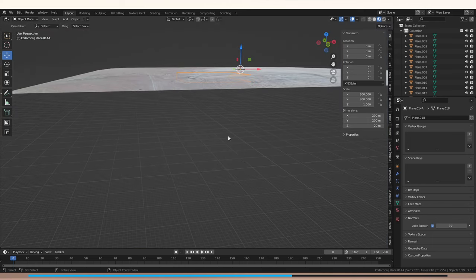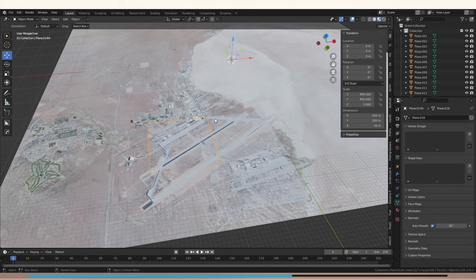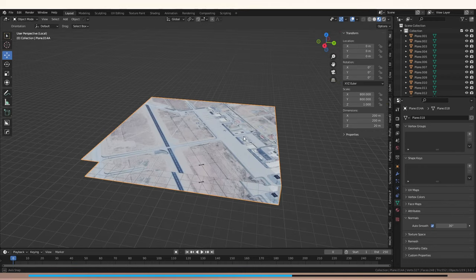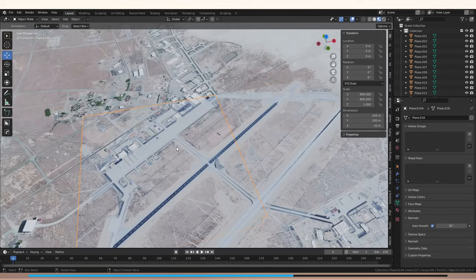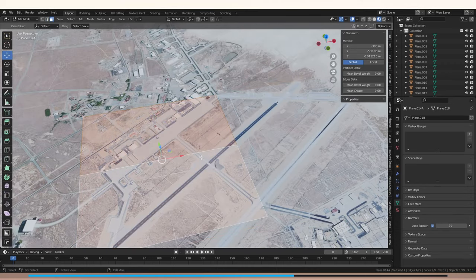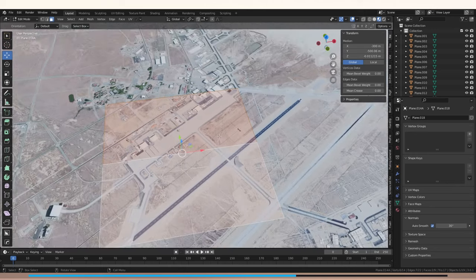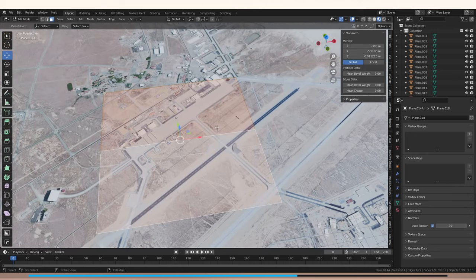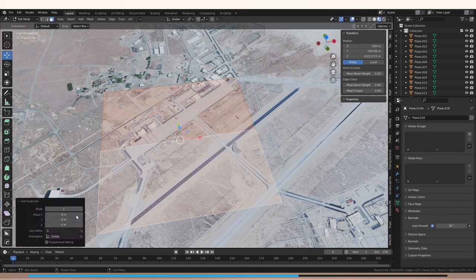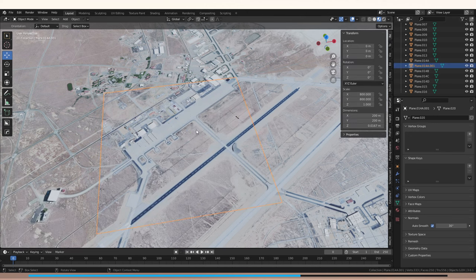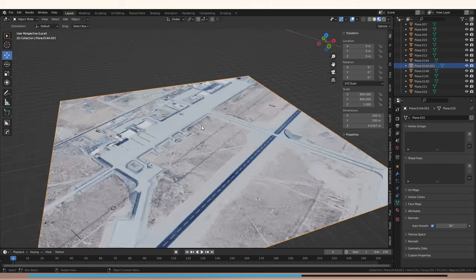So basically, these are images that you can get off of anything that has aerial photography, and they are applied to little blocks like that. Very simple. And what we want to do is for each block, and this is not going to be great for buildings that are right on the edge here, as we can see, but we'll extrapolate that later. But we are going to duplicate the top faces. So not separate, nope. Shift D, and hopefully that didn't move anything. Okay, and then separate. Okay, so we have this one right here, which is a duplicate of those top faces. And it's like that, and everything is in the right location.